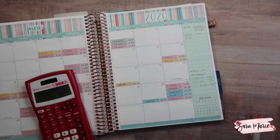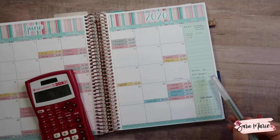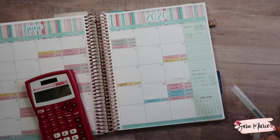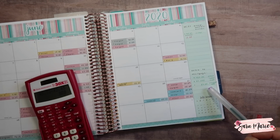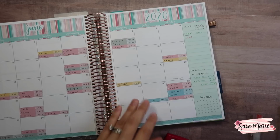We have been paying extra to mortgage. We did a lump sum, and then we did sell a few baby items that we're not going to be using. So I sold the Snoo for $750, and then our Snuggle Me Organic, which is another little baby bed, for $50. So in addition to our lump sum, we were able to add an extra $800 to our mortgage this month just from selling things that we are no longer using, which is really nice.